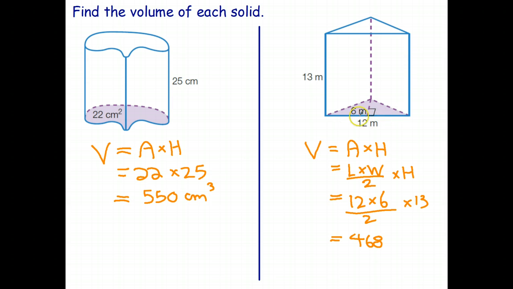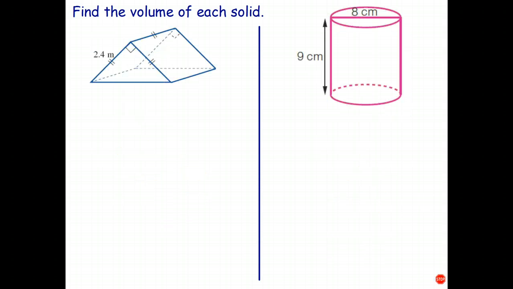And the lengths are measured in meters, so that's going to be cubic meters. Okay, so in general, start all your volume questions by writing down the formula for volume, area of the base times the height. Replace the area with its formula times the height, and then just substitute and solve. So you end up with 4 lines of setting out in general. Okay, you have a go at these two, please. So stop the video and start it again once you've tried them, and then we'll check your answers.